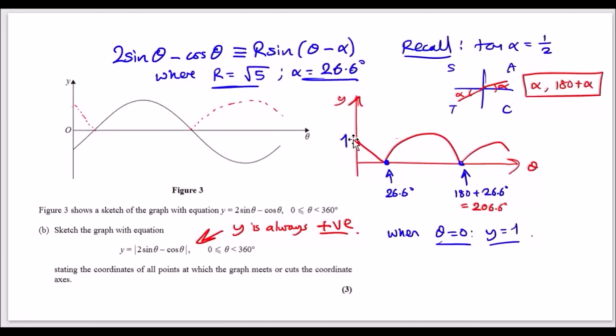That's it. Now to see where it hits the y-axis, that's straightforward. All you do is realize that when something hits the y-axis, the x is usually 0. In our case, theta is 0. So when theta is 0, plug theta into any equation that we had. Oh, where did I put my equation? Oh yeah, put theta in this equation here. You're going to get sine 0, which is 0. Cos 0 is 1, so it's going to be the magnitude of minus 1, which is plus 1, and that's why we get 1 there. Well, how did I forget that? Alright, let's move on to part C.